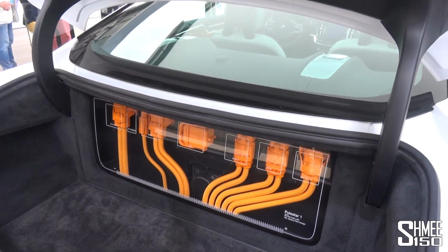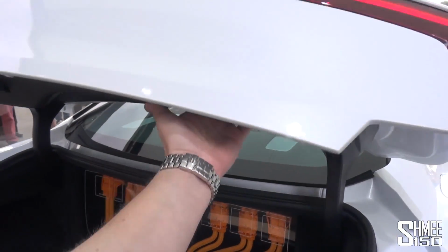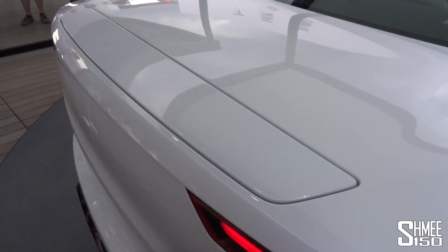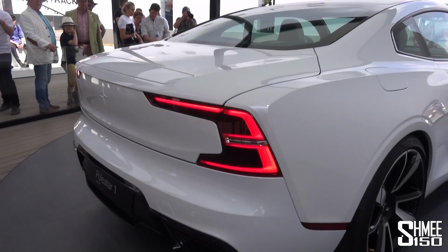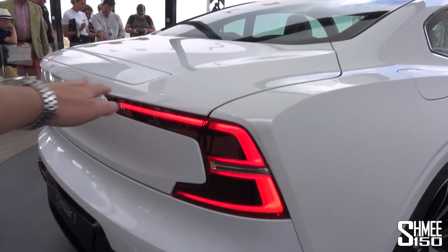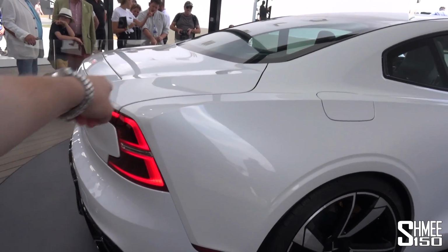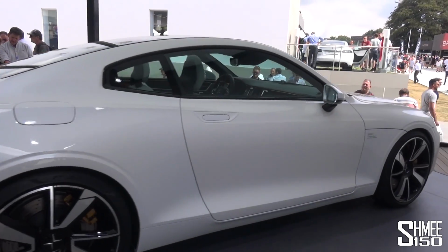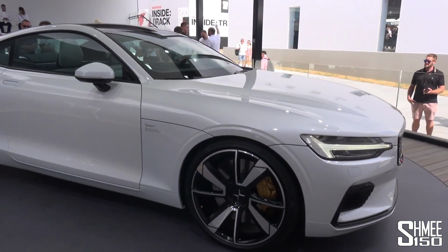Now, I've got to delicately lower the rear boot lid down. It says, just grab the handle here. Be careful with it, as of course, this is a special and important car. So around the back, the tail lights, very thin strips for the lights, sharp design right out towards the flanks. This is again part of the sportiness of the car. If you take in these lines and the styling cues and curves that it has around it, just letting us know there the CFRP, carbon fibre reinforced plastic body that it's wearing.